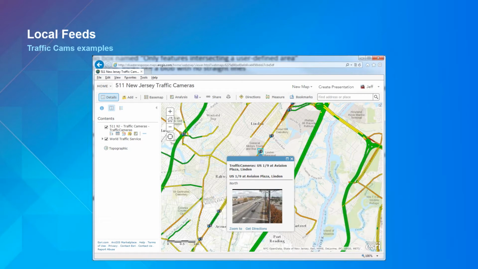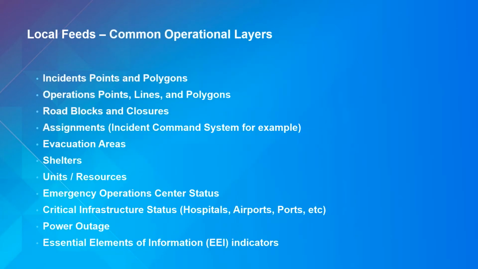If your Department of Transportation agency has those camera locations registered with a live image, it's really easy to put together a pop-up in a layer like we're looking at here for traffic in New Jersey and see the current conditions. There may be other types of information and feeds that you're looking for locally as well.